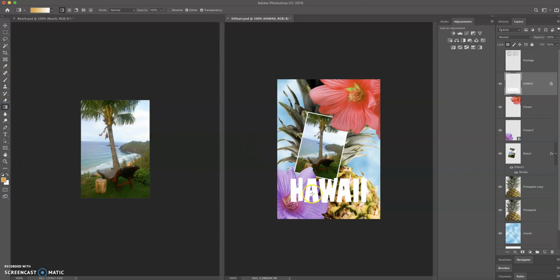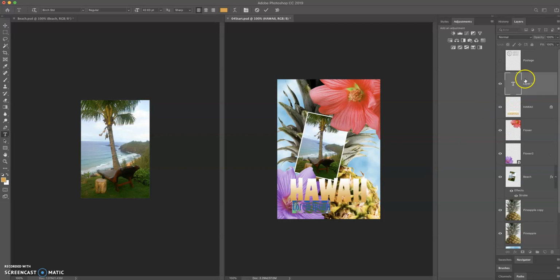So I'm going to go gradient, and I'm just going to drag this kind of up from here to there, and there's my gradient. Okay, I've got about a minute left in this tutorial, so we're going to do one last thing before we close this and move on. I'm going to add a little bit of text. So I'm going to go to the text tool, type tool I should say, and I'm just going to click below the word Hawaii, and what you'll see is it's going to create a new layer here. And this T indicates that this is a text layer.